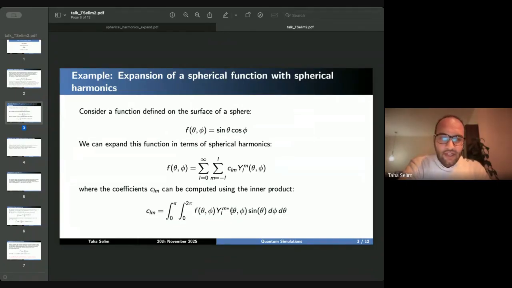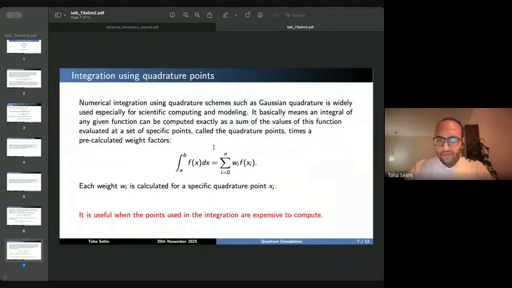Then you don't have this luxury of having at least a few hundred points in the range evaluation in order to get these expansion coefficients, which are very important. Of course, the theory is important for quantum simulation, but these expansion coefficients are particularly important to describe your data when you construct the Hamiltonian. So in that sense, we come to the topic of today, which is integration using quadrature points.